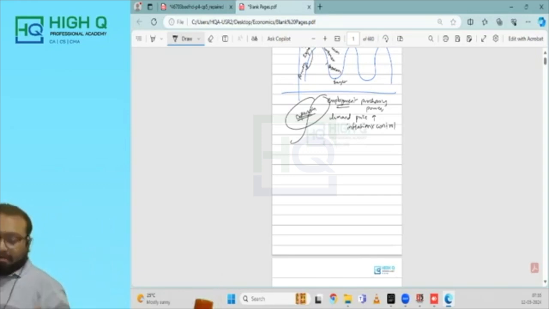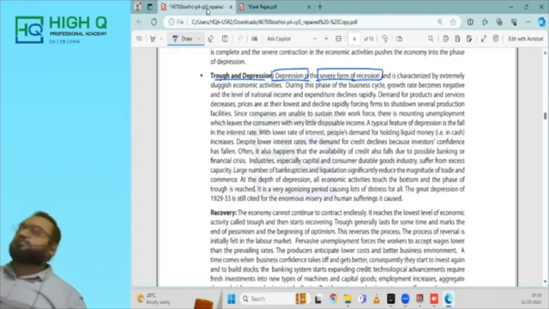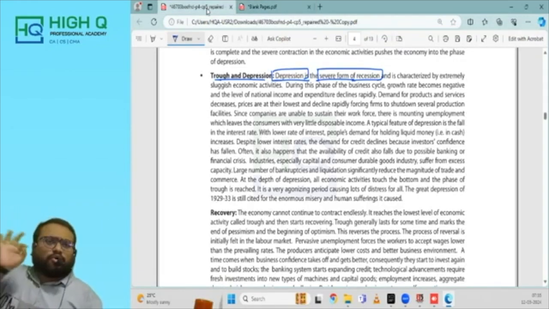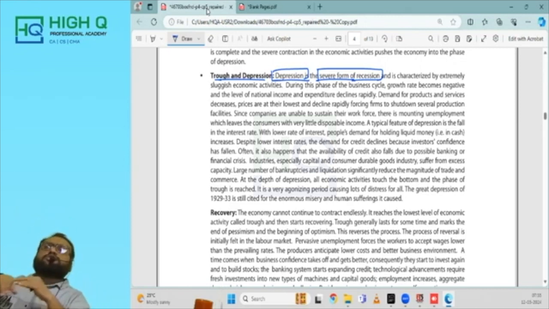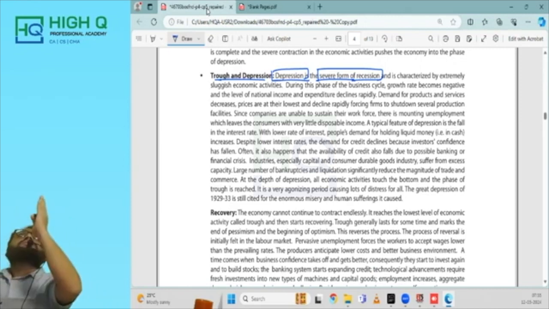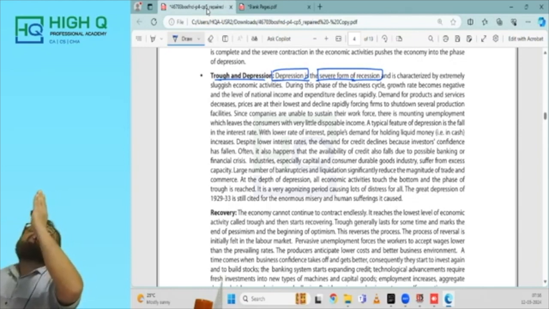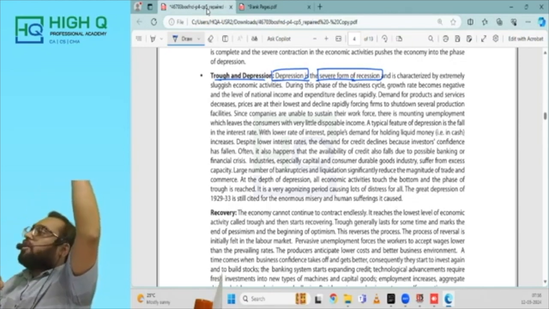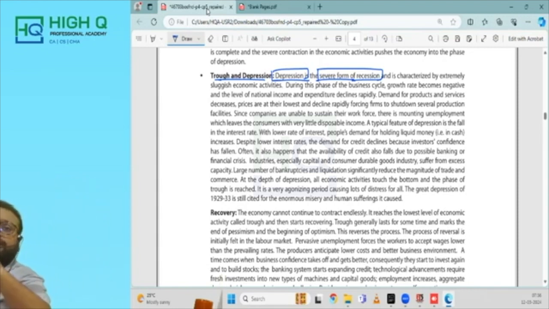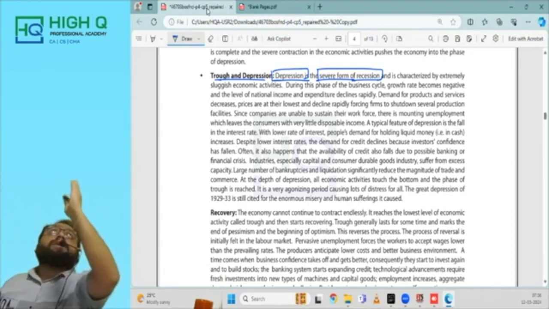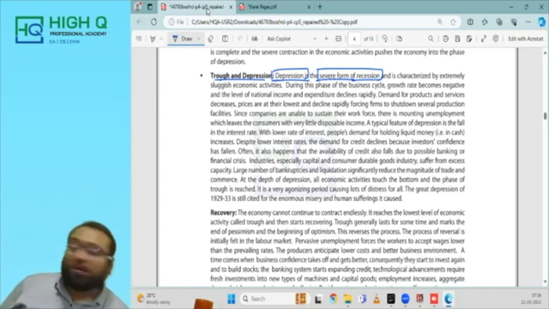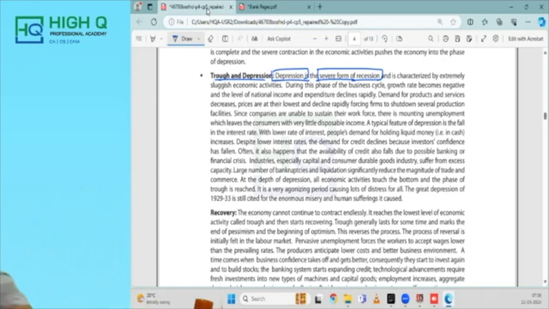And coming to the trough or the recession. This is the lowest point. Now when you are at the lowest point, you want to go towards recovery, upwards. Then you want to expand. Yes or no? What things should be done at trough so that we expand, we recover? We are at the lowest point of the economy. Please respond. Let us check.